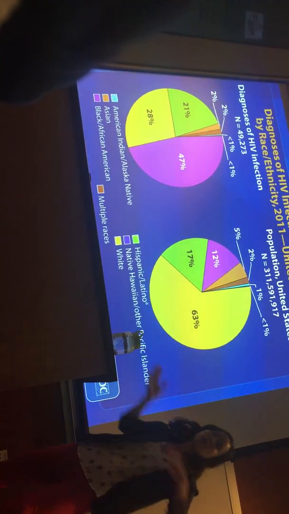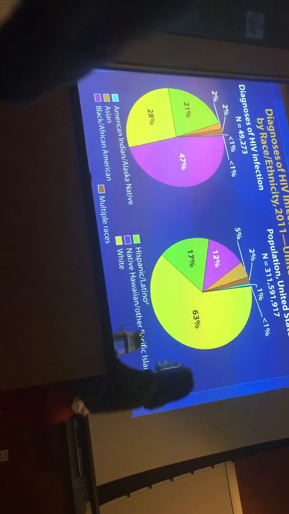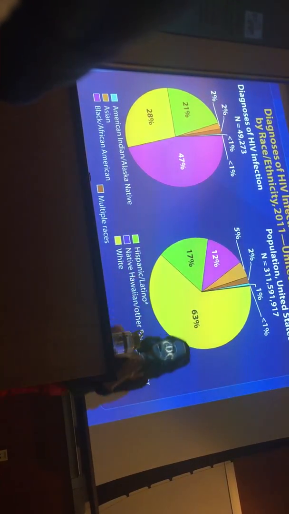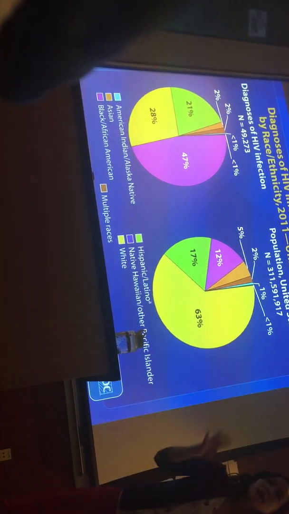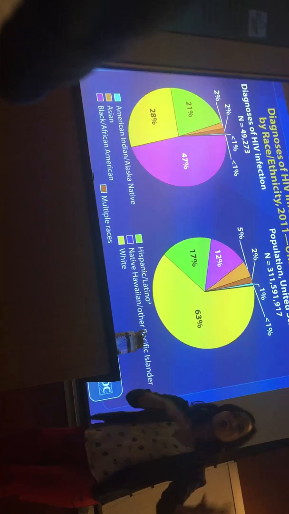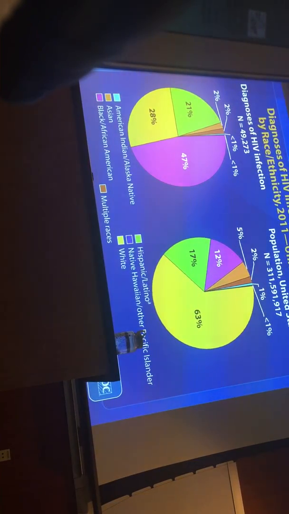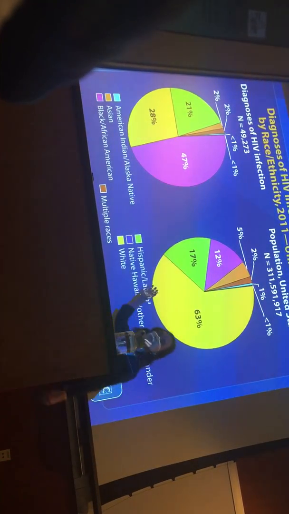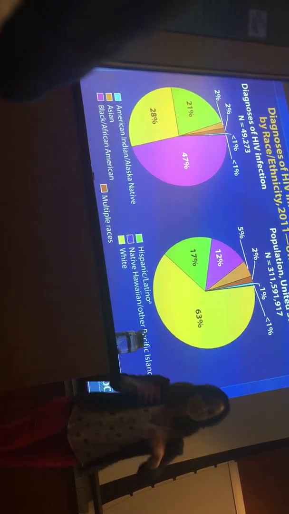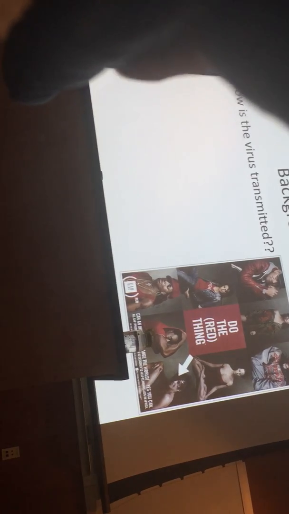So definitely our demographics have shifted. And one of the things they're always working on is targeting specific populations to get education out so that people know they have ways of protecting themselves. All right. So we now know that HIV doesn't just infect homosexuals. It can infect anybody. So the next big segment is, how does HIV infect?